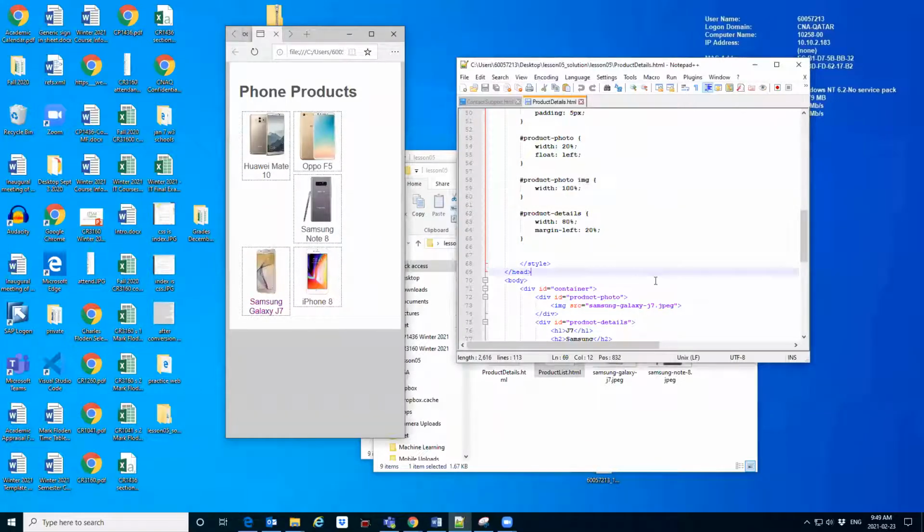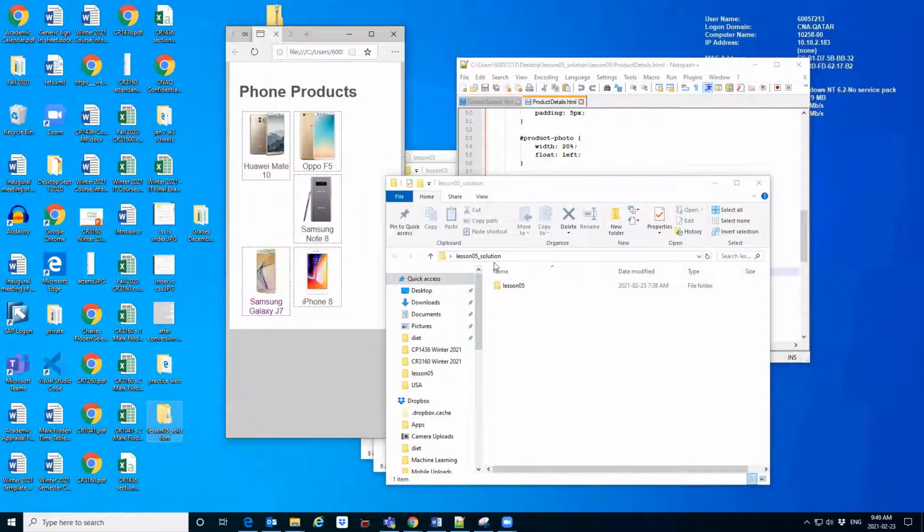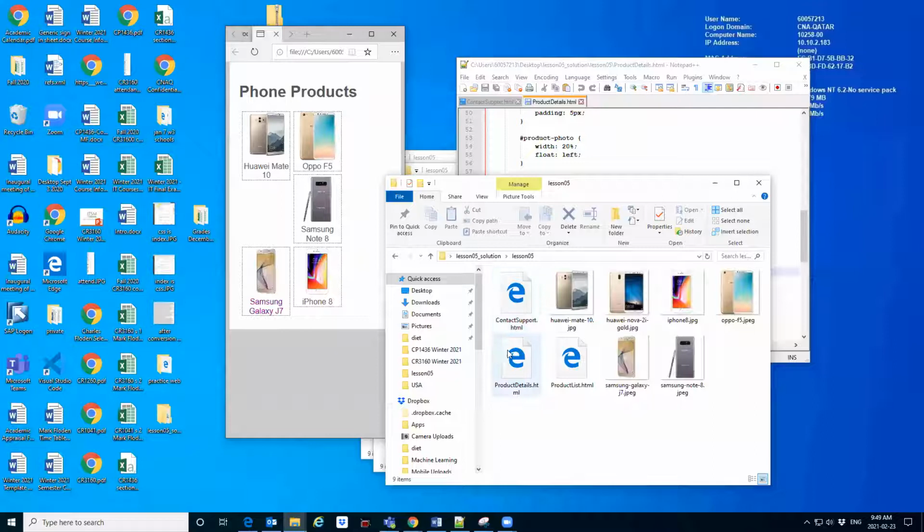So how is that happening? We need to look at the different code to see what's happening there. And that's the product list, not product details.